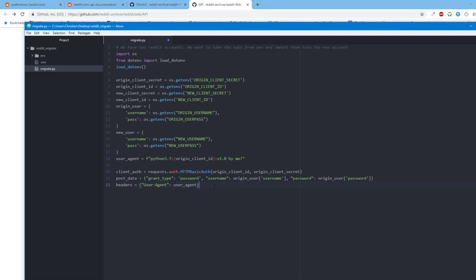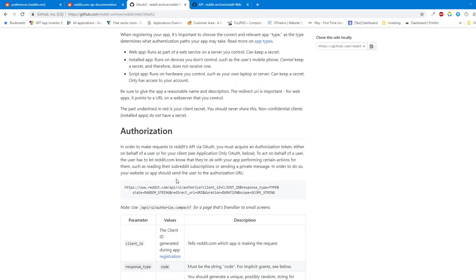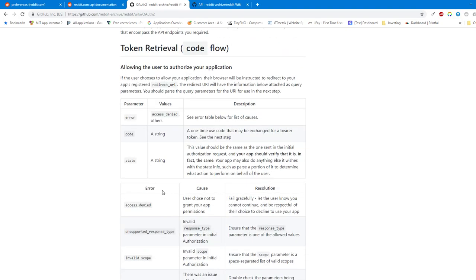Okay, so that's going to be our user agent, and we're just going to pass that in. Now we've got the authorization, which is how we get this request approved by the Reddit API. We've got the post data, which is just our login information. We've got the headers, which is the user agent string, a required field in this API. Now we're going to send the request, and we know this is a post request. Let me look at the API endpoint, because I believe there are two different endpoints. So there's Reddit/token.